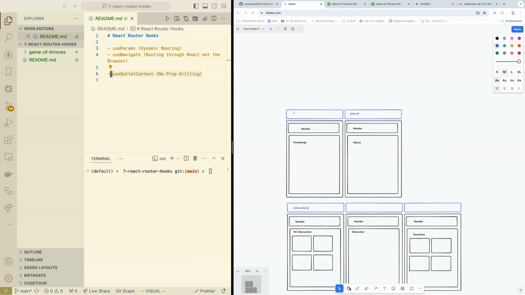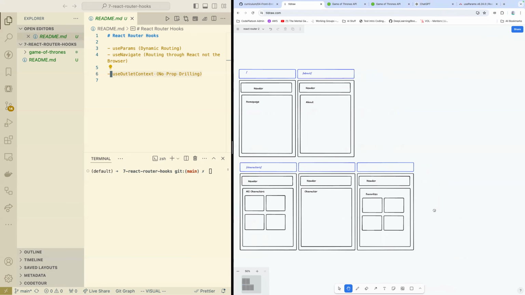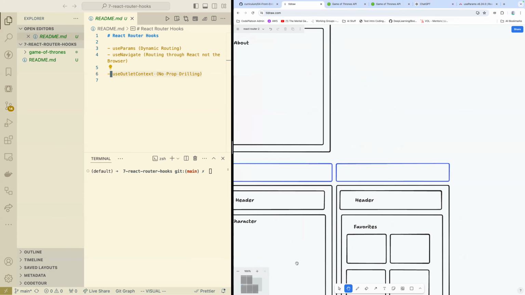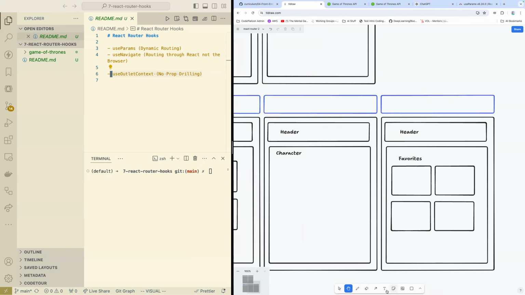And then for a single character, what should the route be here? If we're going to make a page for a single character. So if I'm looking at Daenerys, you know, the URL, if I'm going to write it out in full, HTTP localhost 5173 character, right? That would make sense. But how do I add the individual character that we're looking at here? Anyone have any thoughts? Erica, yes. Component with the character details, like character detail. Yes, we're going to get there.